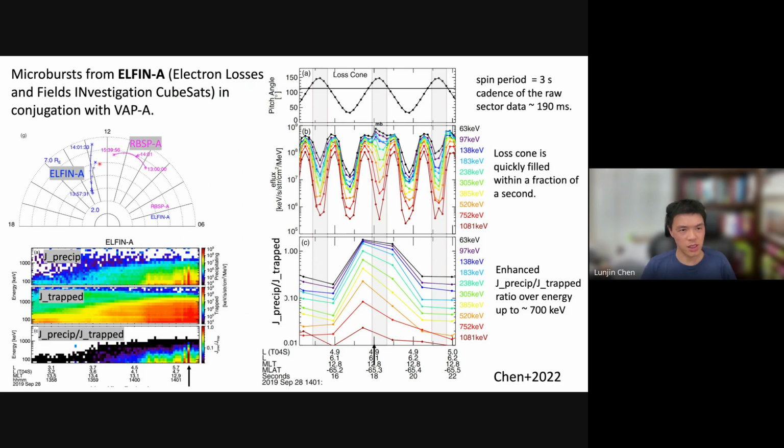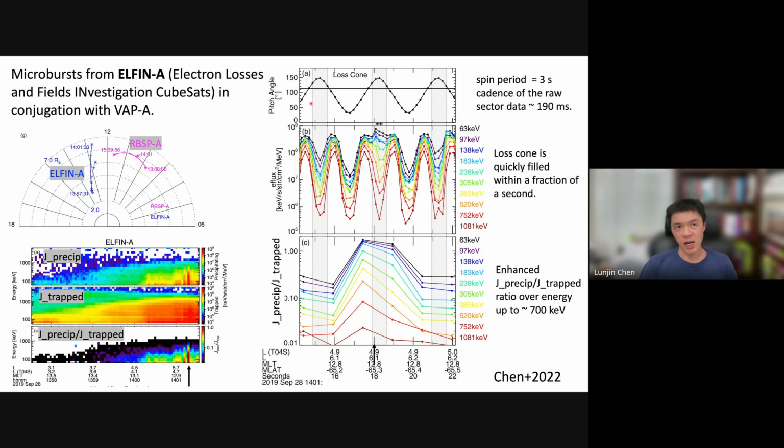And then from the ELFIN measurement, we use this perpendicular precipitation flux and this trapped flux, and this is the visual of perpendicular precipitation and trapped fluxes. If you look at the flux ratio here, you see the spikes of the precipitation, and of this flux ratio, indicating they are fast. There's a very rapid precipitation occurring in those two time instants. And if you look at the measurement over this 7 second observation here, then you start to see.